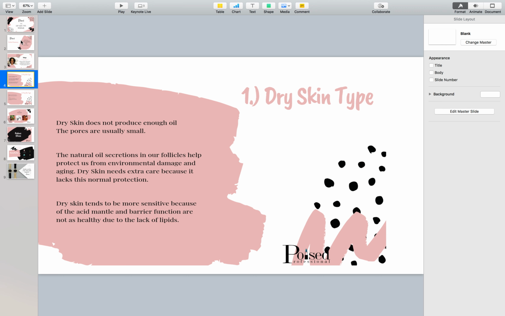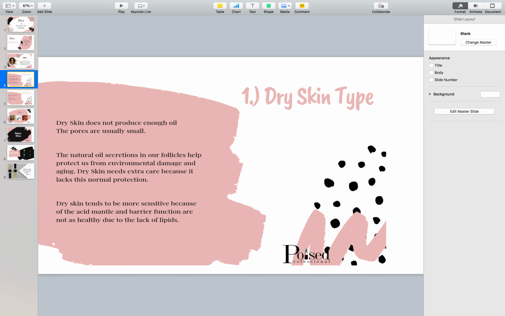Now, we're going to be talking about dry skin type. But before we get into the specifics of dry skin type, let me give you a little bit of information about how skin type is determined. People are born with their skin type, which is determined by their genetics and ethnicity. Skin can change over time. How we determine an individual's skin type is based on how much oil is produced. That is how we determine if your skin is dry, and when I say we, I mean estheticians and dermatologists. We will ask you a series of questions about how much oil is produced.